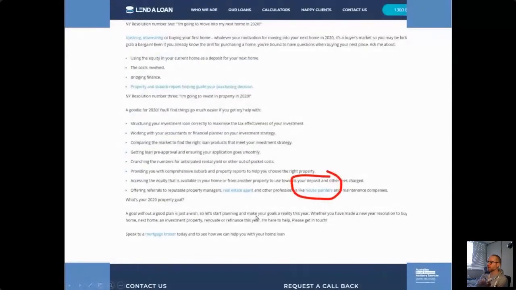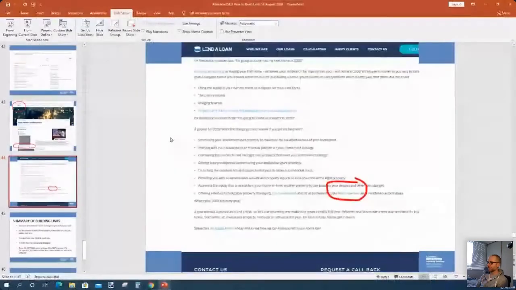Another one that I found on their links was from lendalone.com.au, and this was some sort of loan financing company, but they seem to have added in a link to house painters on there. So maybe we could approach them to ask them to change that link, or maybe we could approach them to add our own guest post on maybe how house painting can add value to your home, for example. So does anyone, the first person to put a competitor in to the chat, and we'll have a look at that live for you now.